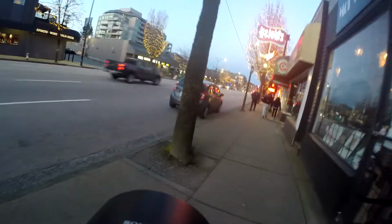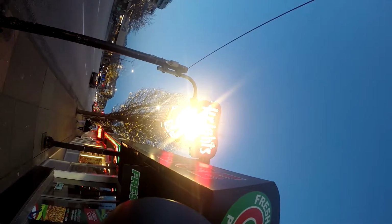After that shot, I turn around and start heading back the other direction, and there's the classic height sign right there. For this one, I wanted to add just a little bit of depth, so there's a tree just to my left that I passed. I'm going to go back, and I tried taking the photo with the tree a little bit in the foreground, just to add a little bit of depth to the shot.